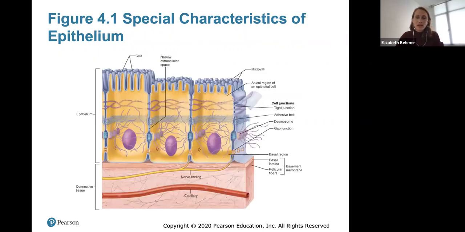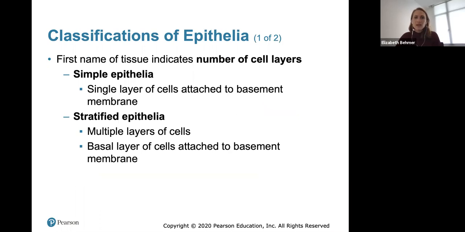So this is a look at some of the special characteristics of epithelial tissue. This layer is epithelial tissue. They're connected by special junctions. They could have special microvilli or cilia associated with them. There's an apical surface, which is always exposed, and a basal surface that's attached to an area called the basement membrane that kind of anchors the epithelial tissue down. There are different cell junctions, and epithelial tissue is made up mostly of cells.